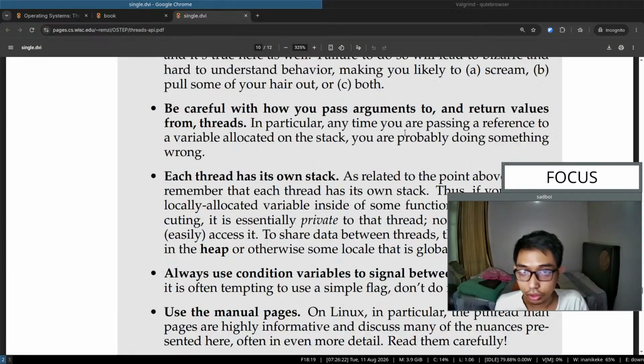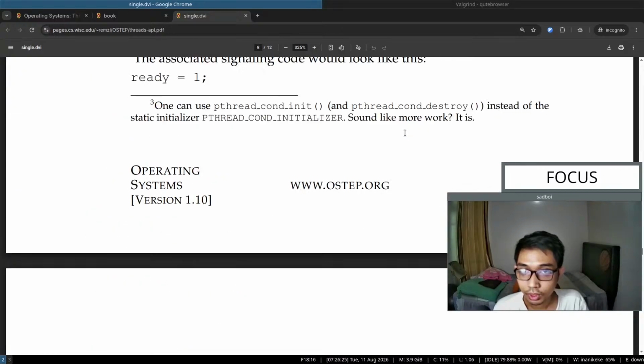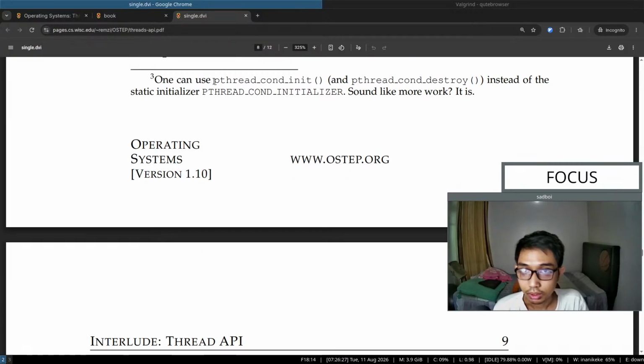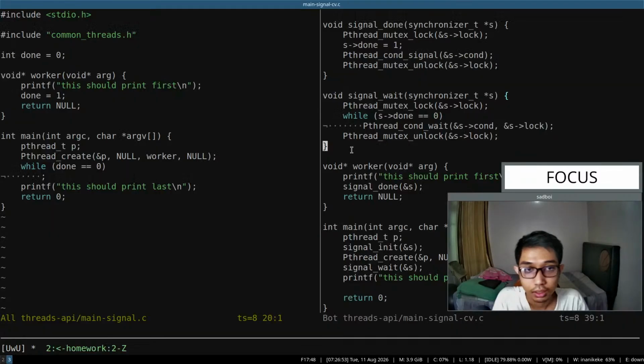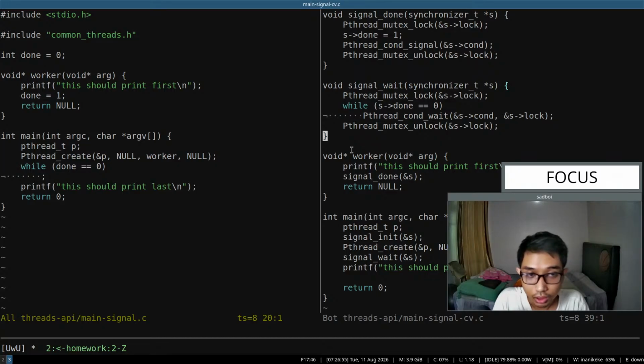According to this one, the footnote, one can use pthread cond init and pthread cond destroy instead of the static initializer. Pthread cond initializer sounds like more work. It is. So if we use this, I assume we expect to also destroy that. Maybe.